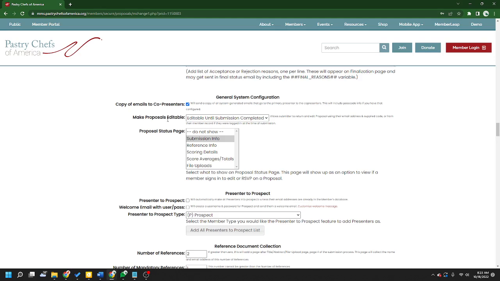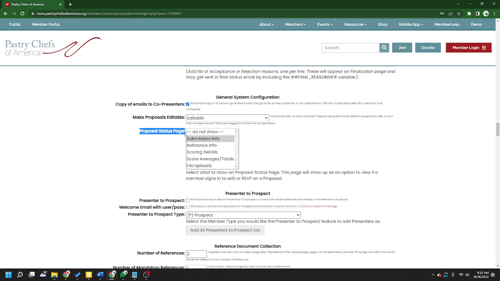Let's say they have a document that needs to be uploaded, but they don't have it at that time, but they still want to get everything else done. They can come back and edit it all the way up until they complete the submission. This one right here will allow them to edit it as long as this request is open.